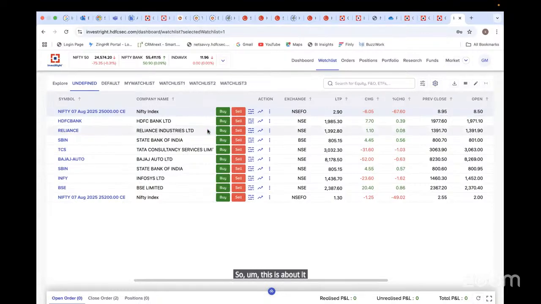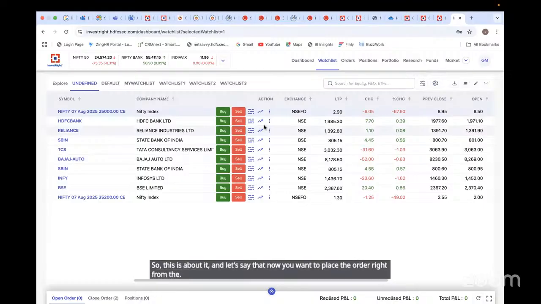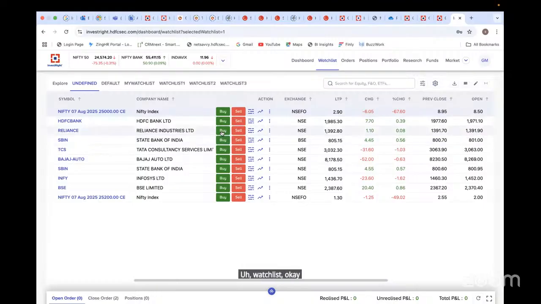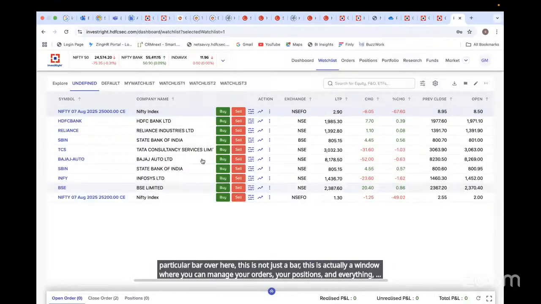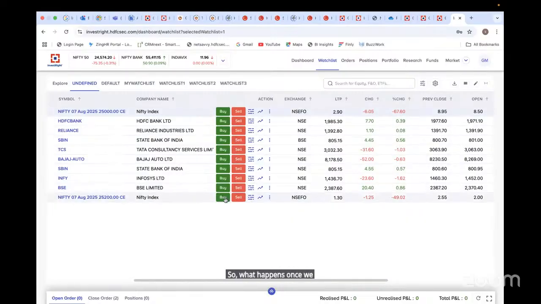And let's say that now you want to place the order right from the watch list. Okay, so what will happen? So you see this particular bar over here. This is not just a bar. This is actually a window where you can manage your orders, your positions and everything. Okay, so what happens once we place the order right from here?